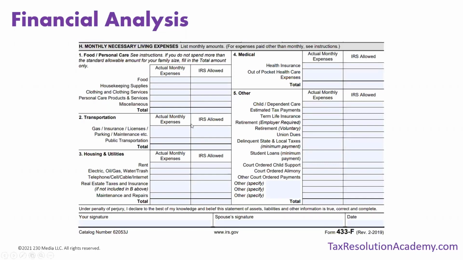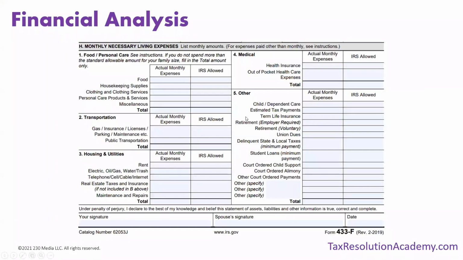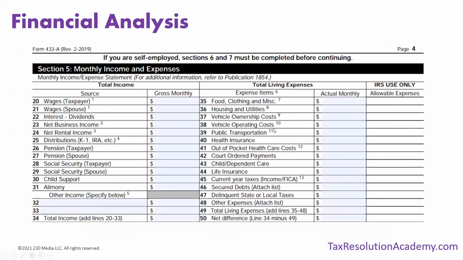What you're going to notice here is that the expense categories are broken down into a further level of detail. However, don't let that confuse you. The allowable living expenses for each major category are the same, and your client is allowed the same expenses on the A versus the F. It's just that this theoretically makes it easier to do the math by breaking it down into more narrow categories. Okay. But understand it's the exact same number, the total for each section. It should be the exact same total as you get using the A.